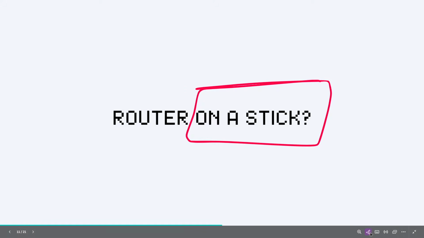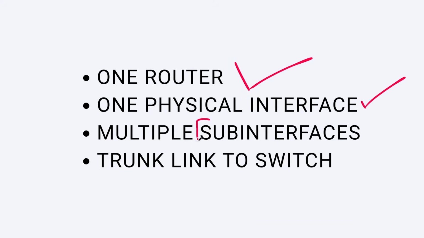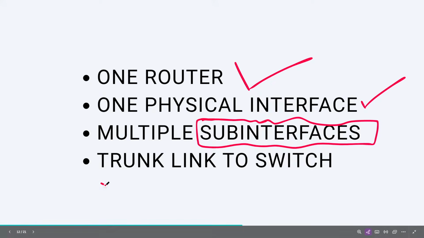Router on a stick is basically one router, one physical interface, multiple sub-interfaces, and a trunk link to the switch.